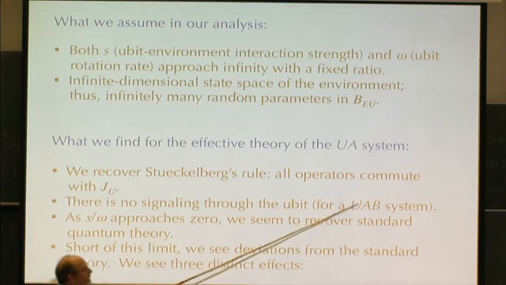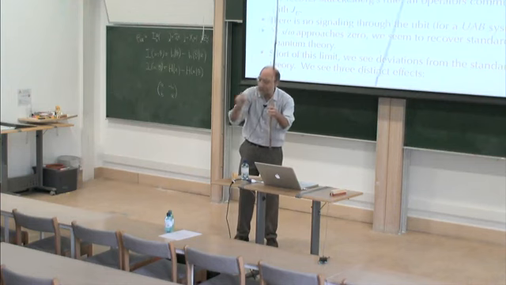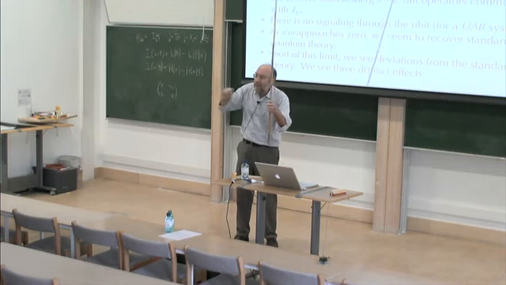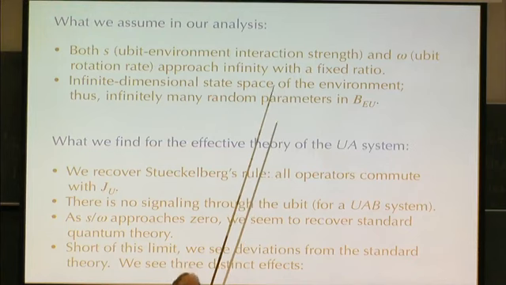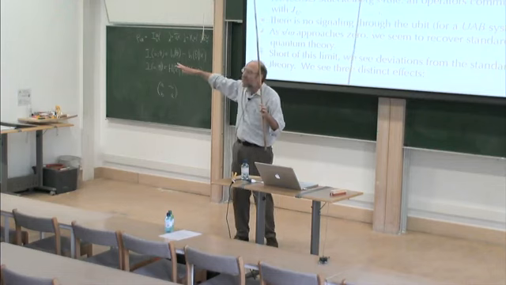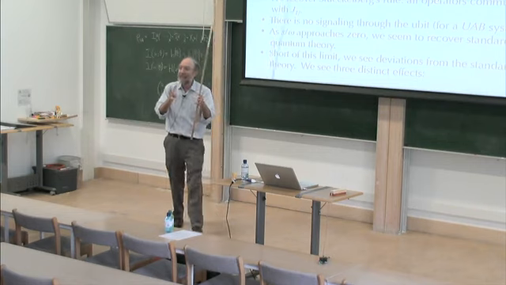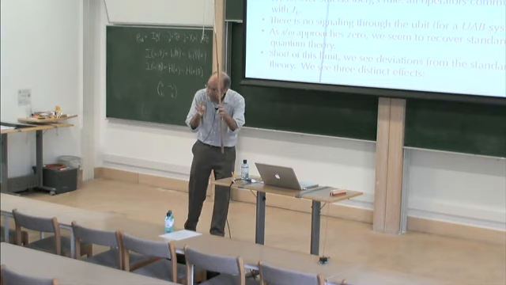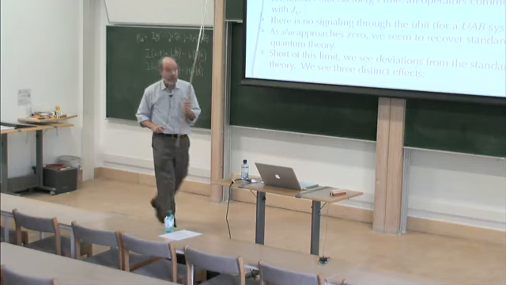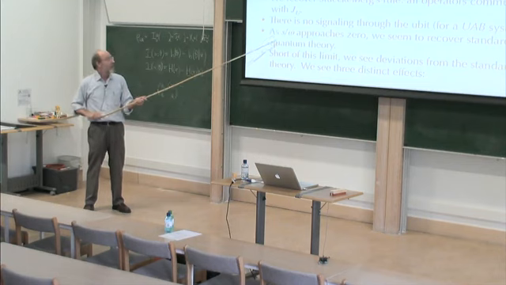If you have, here's the U-bit, here's A, B, and this huge environment, you try to send a signal from A to B through the U-bit. It just doesn't work because I think the environment just eats it up. And that's, I guess, not a very technical explanation, but you don't get signaling. So you get some nice properties, even though it's a crazy theory.